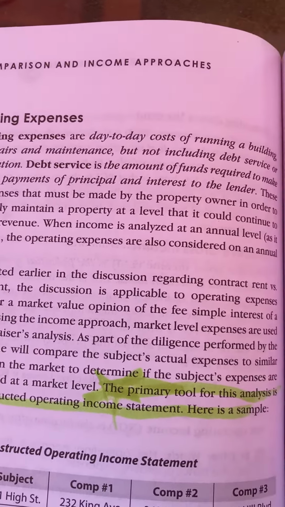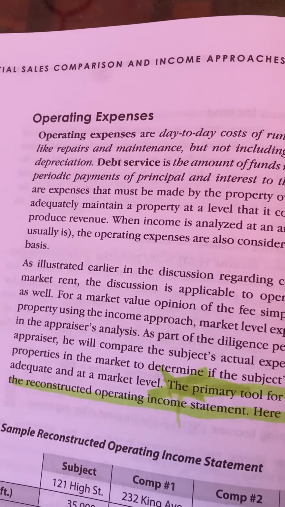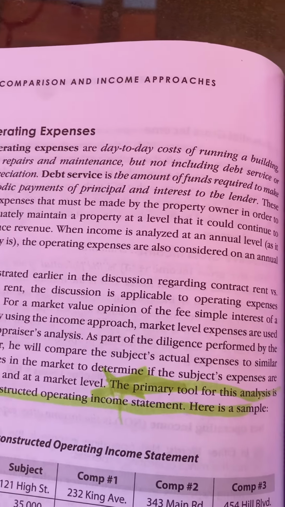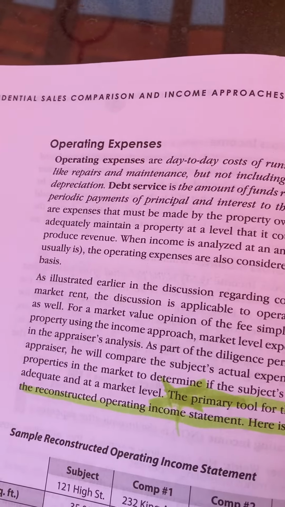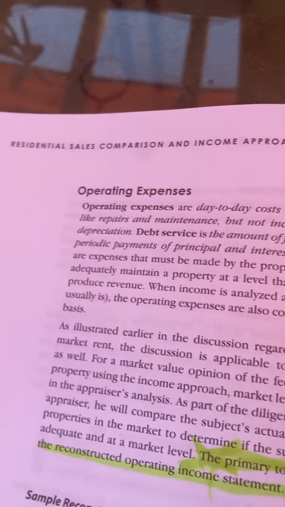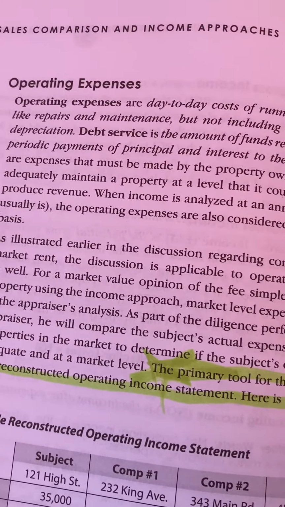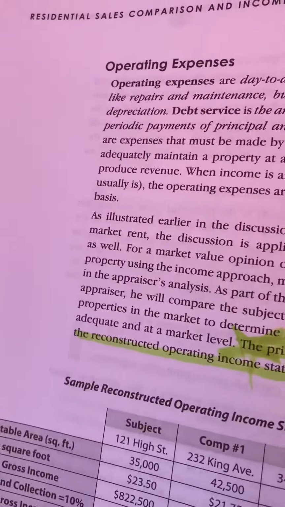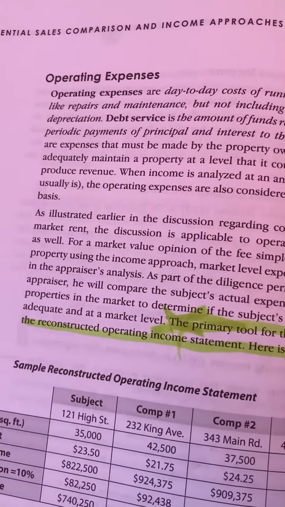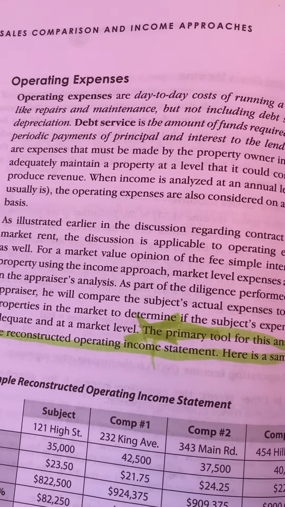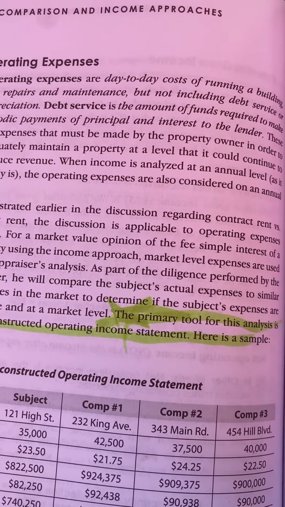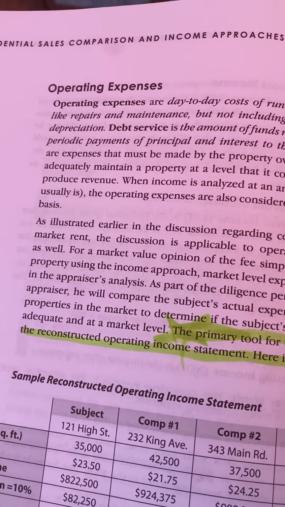When income is analyzed at an annual level, as it usually is, the operating expenses are also considered on an annual basis. As illustrated earlier in this discussion regarding contract rent versus market rent, the discussion is applicable to operating expenses as well. For a market value opinion of the fee simple interest of a property using the income approach, market level expenses are used in the appraiser's analysis.